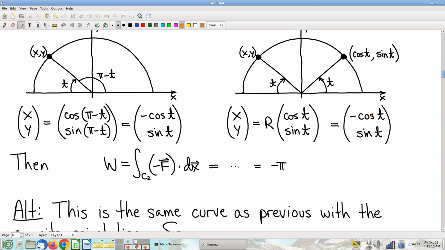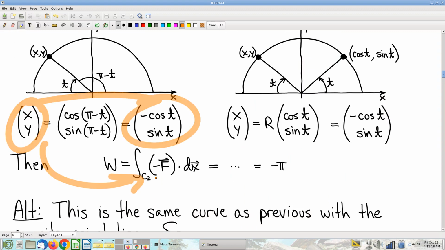So now you have a parameterization, and you plug into the usual formula, and yada yada. Let y'all compute that out, and you get negative pi. Good exercise. Make sure you can do this. Right? New parameterization. Vector field on the previous page. Make sure you can fill in these blanks. Answer is negative pi. Okay.